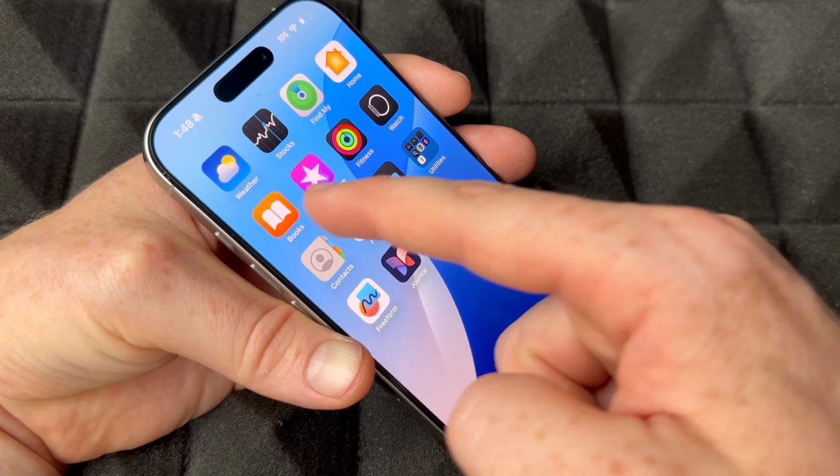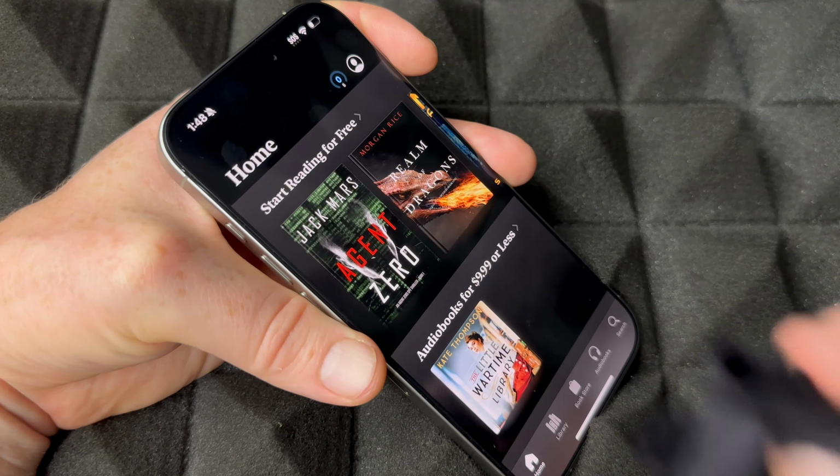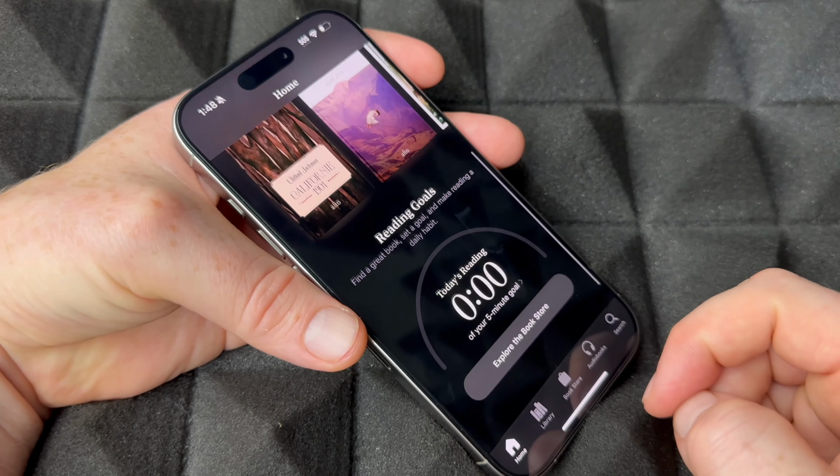Anyways, let's just move on to books. If you go into books, this is where you can just press on get started. Then I'm just going to put that now for now. So this is where you are obviously going to find books. You can buy some, download any that are free. There is a huge library.